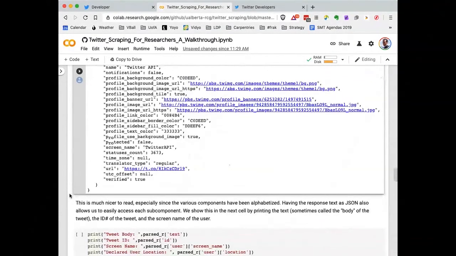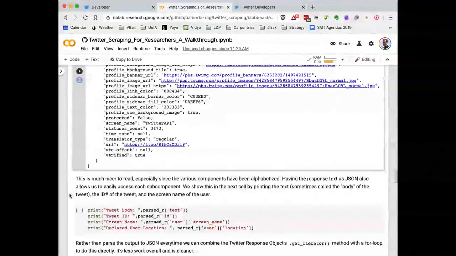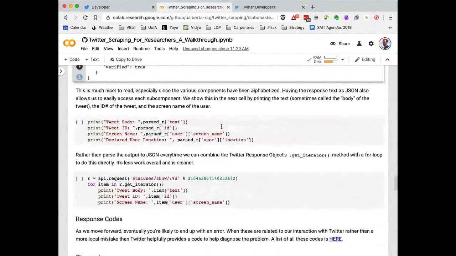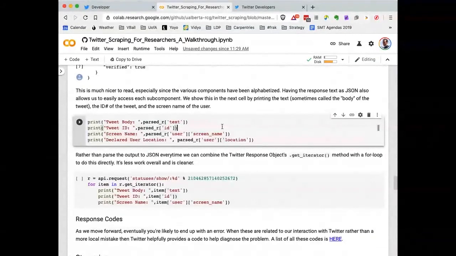And so being able to work with JSON becomes very important if you're going to work with tweets and the Twitter API. So if you're not familiar with it and you need to scrape Twitter, you're going to have to get familiar with it. So once we see that it's JSON, JSON is really a dictionary. If you're familiar with Python, you're familiar with this. If not, I'll give you a quick 30-second summary.